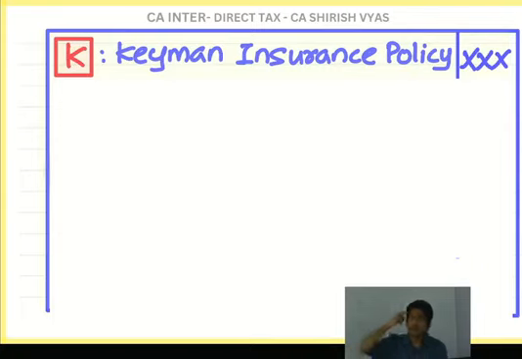So every day Reliance is worried about what? What if suddenly Mukesh Ambani dies? His wife will cry, his children will cry. We are not worried about that. What will happen to Reliance? What will happen to the business? It will suffer. Suddenly in the stock market the prices will go down, the business will be affected, they will lose customers. There are chances. So it will be a big loss.